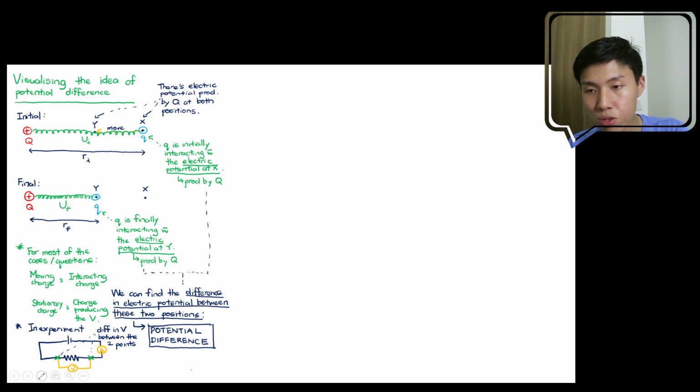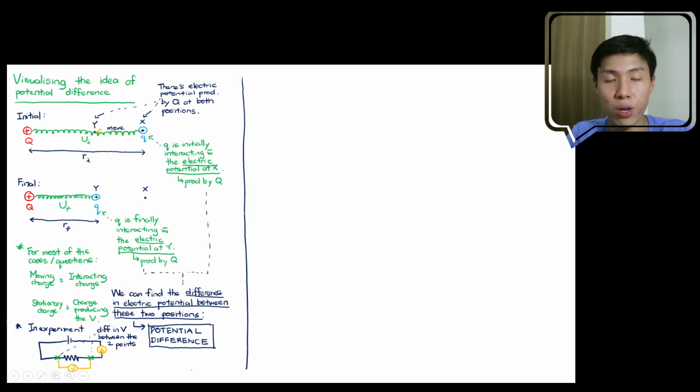So now we know the idea already. Let's formalize it a little bit. I'm sorry for the long-winded explanation. It's just that I don't think students can immediately see the idea of potential difference really clearly. That is with respect to two locations instead of changes with time. So right now I'm going to talk about potential difference for real.